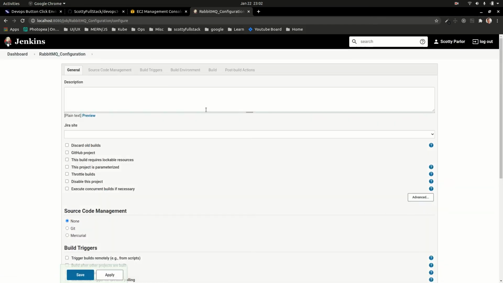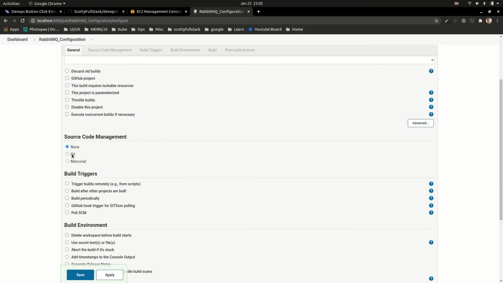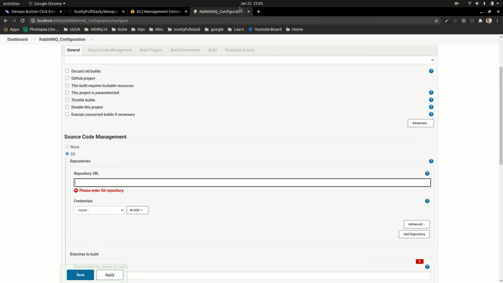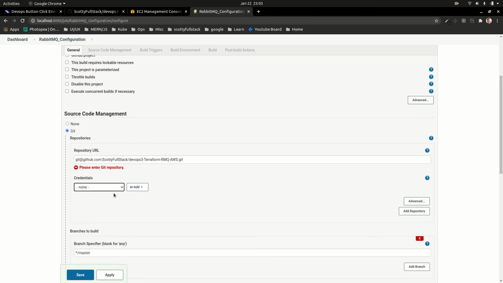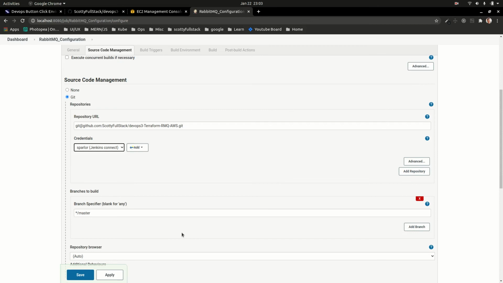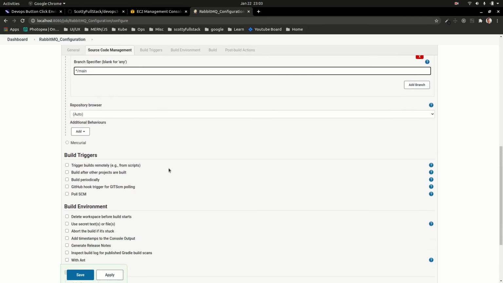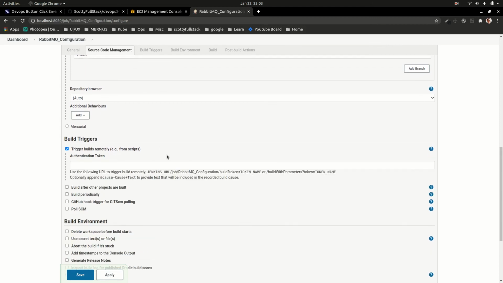So in here, what we want to do is git, and then we're going to paste our repository yet again for this particular repo that our Ansible script is found in, and our key is, of course, our original key. Our branch is main, not master. And then here what I want to do is trigger builds remotely. And so this is for auth, right? So the auth token we can create, you'd want it to be ideally something secure, but I'll just do RMQ token, something easy to remember, or on the blog, I think I put something sarcastic.